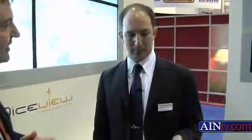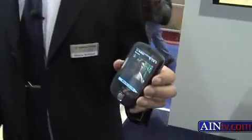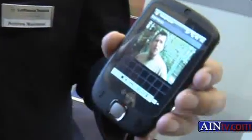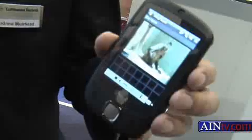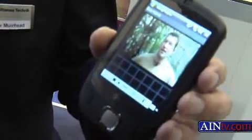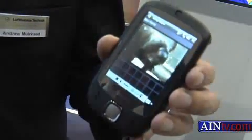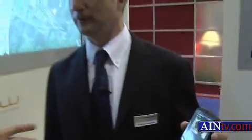Now I see in your hand you've got what looks like a conventional BlackBerry, but this is a bit more than just a device for sending text messages and making phone calls. Tell us what you're achieving with this. Yes, this is part of our other product offering this year — a high speed data system which we've brought to market together with Viasat. That's offering customers broadband internet worldwide, and as part of that we're able to offer IP television services. So if you're on a business trip in Asia and you want to watch your favourite television show back from the US, you can have that transmitted over the satellite link straight to your mobile phone.